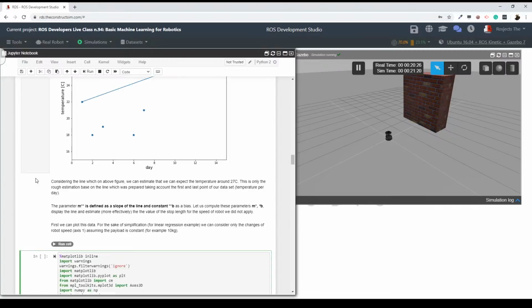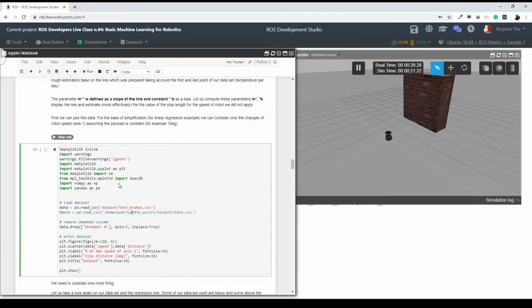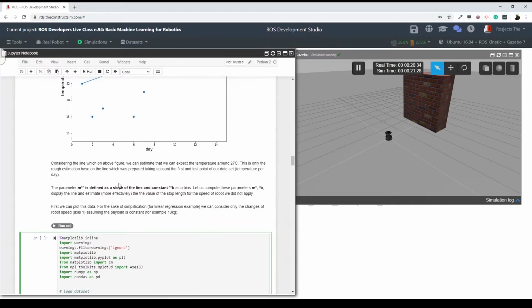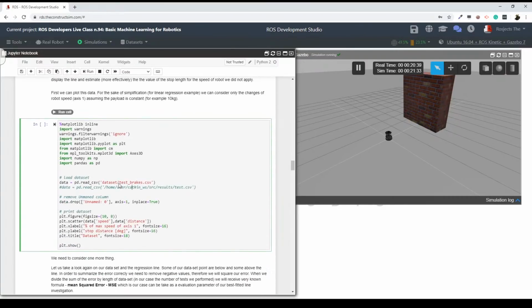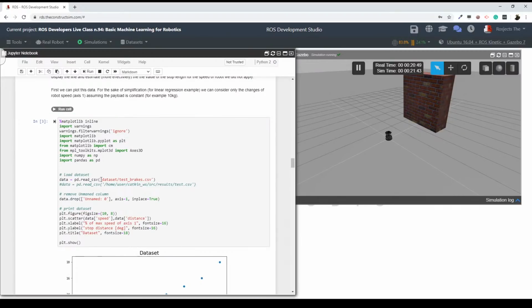In this case, what we are going to do is generate this data again, but for the example we were discussing at the beginning, which was the one with our arm and the emergency stop distance, etc. So again, let's come here to this cell and run it very quickly.